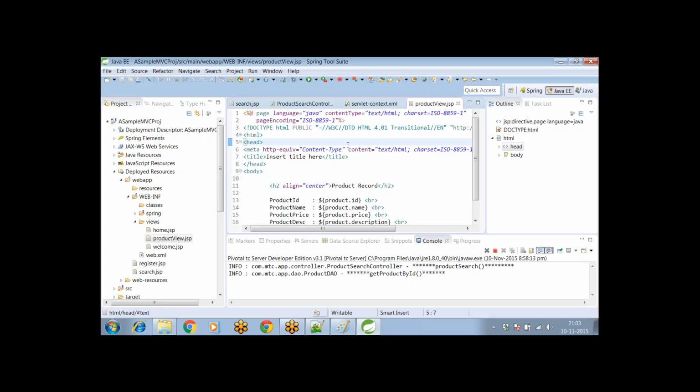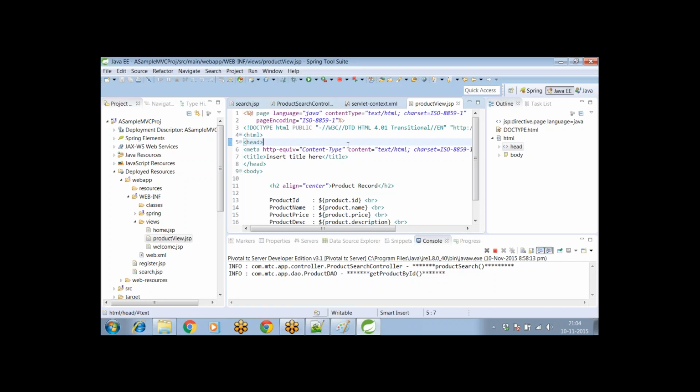Suppose you have these JSPs, as per MVC architecture, they have what type of components? Spring MVC follows MVC architecture, right? Yes. They are view components, which are basically responsible for presentation purpose, building that view. That is the only part of the application which your end users can access or view, right? Yes.